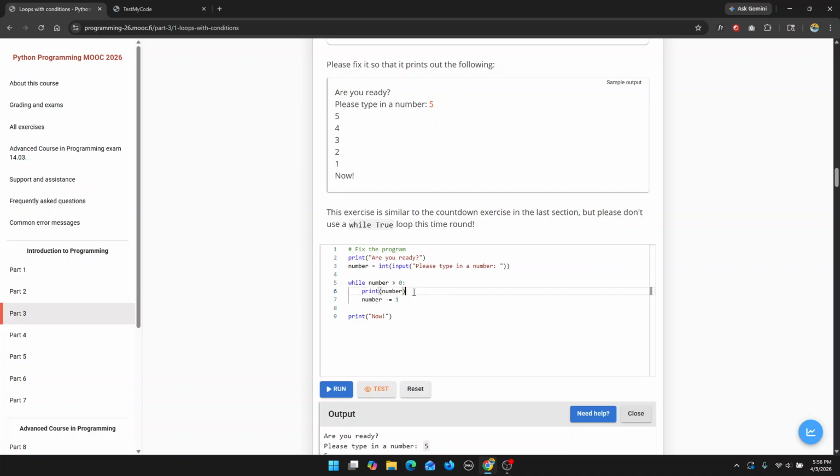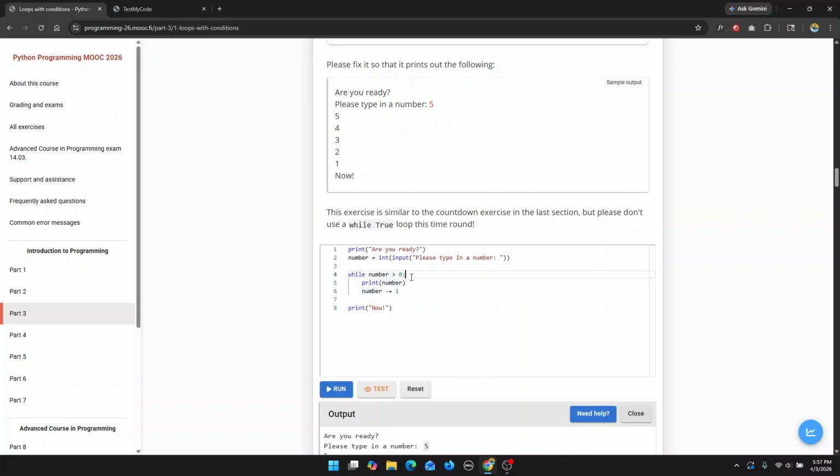So again, what is the code doing? We first print, "Are you ready?" Then we prompt the user to input a number. Then we have our loop with our condition here. So if you remember the parts of a loop, the number variable is our initialization variable or the iterator variable. It's going to serve both purposes here. We're going to put our initial value, and then we're going to use this number to iterate the loop over and over until we reach our breaking condition. So we have number, we set that equal to an integer that we provide. Then we have our loop with our condition. It's going to check if number is greater than 0. Then inside the loop, we're going to print that number, and then we're going to decrement number by 1.